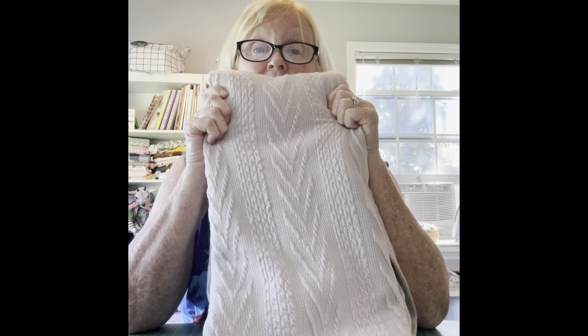I ordered this off of Etsy about this time last year. And I put my cardigan pattern down on it. Didn't have enough fabric for the whole thing. So I'm looking for a smaller cardigan to put on there. And after cutting this t-shirt out on my own from a self-drafted pattern, I'm thinking I might do the same thing with one of my slimmer shaped cardigans and just try it on that fabric. So who knows? Maybe later on this week I'll be able to show you something else that I self-drafted.